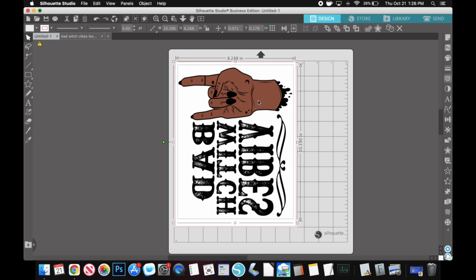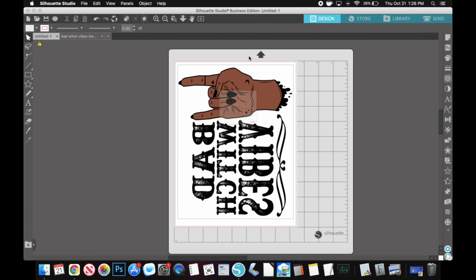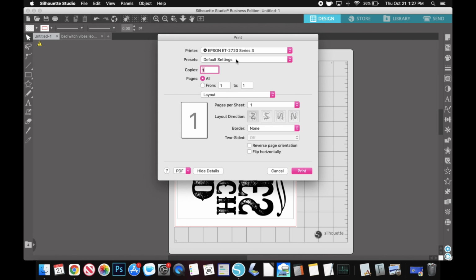Silhouette Studio. So I'm just going to head over to File. I hit File, I hit Print, and then the print menu pops up. I will be using an Epson 2720, so I'm going to click that one. You could just choose whatever printer you're using.